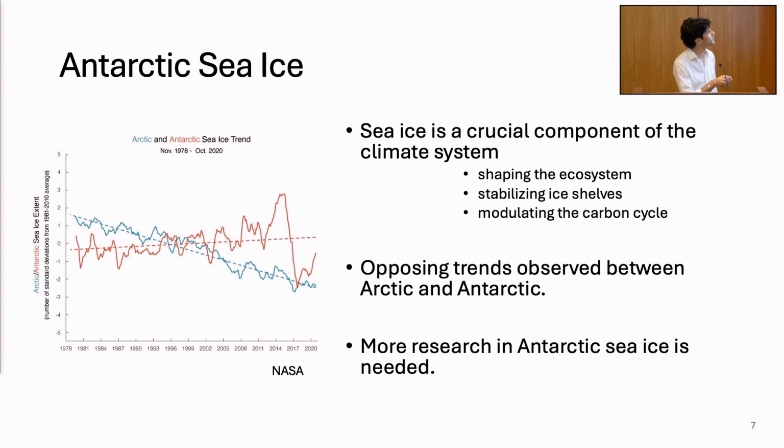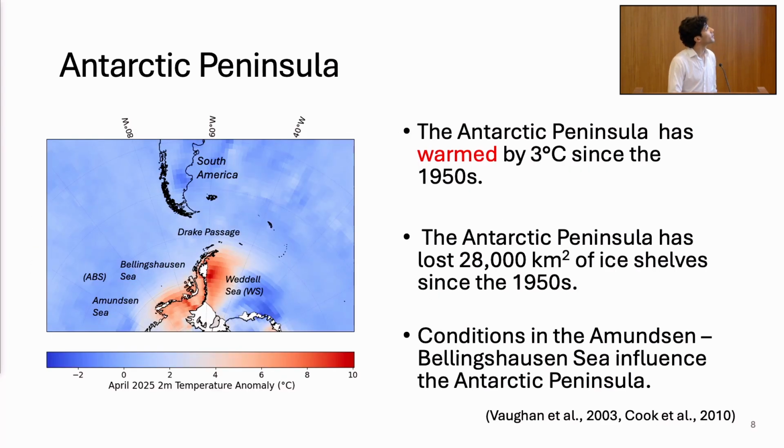We've seen a statistical increase up until about maybe 2015, where we saw a massive decline, and now it's starting to pick back up again. So it's very interesting, and I think what this really highlights is that we don't really understand how Antarctic sea ice actually works, and that more research needs to be done, which led me to look at Antarctic sea ice, primarily in the Antarctic Peninsula, as Trevor touched on also.